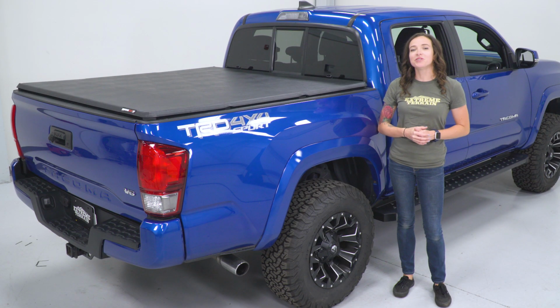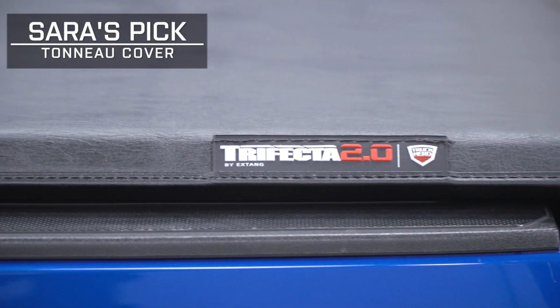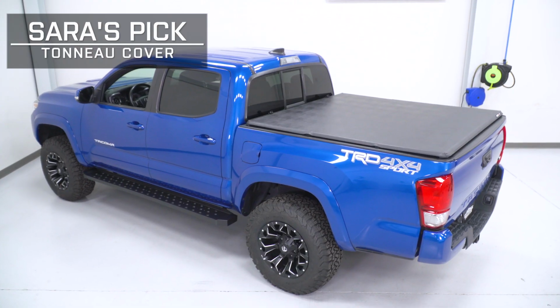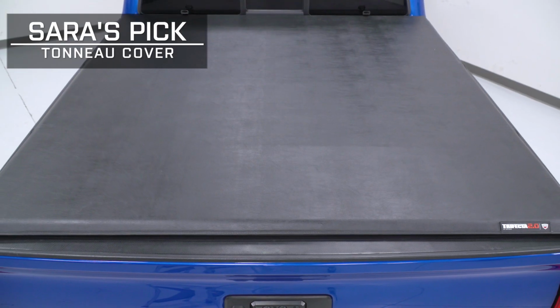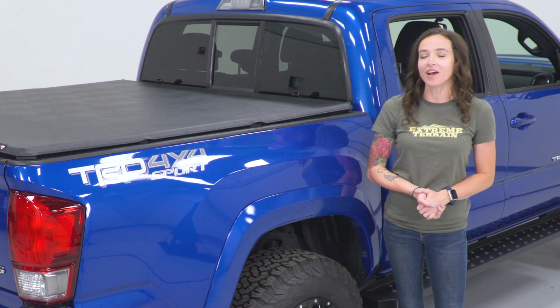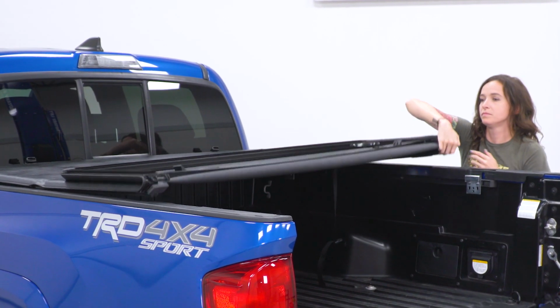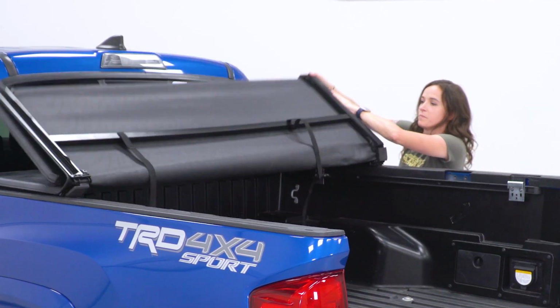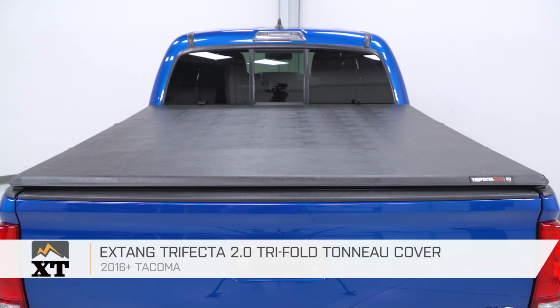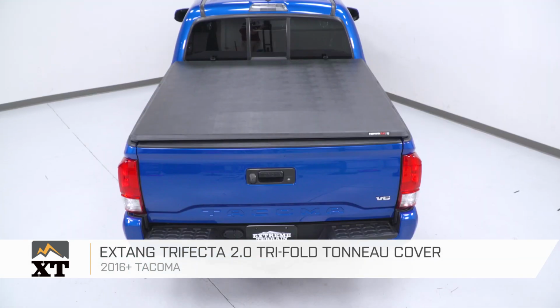Many truck owners choose to add a tonneau cover to their truck to protect the contents of their bed from the elements and would-be thieves, but they also deliver the added bonus of a more sleek appearance to their truck. There are many different styles of tonneau cover, and they all have their pros and cons. I think the trifold style combines all the best features that you want out of a tonneau, so let's get into why I chose this Extang Trifecta 2.0 trifold tonneau cover for our first 5 mods.